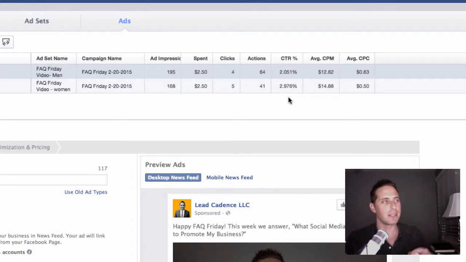I know that we need to spend a lot more money or have a lot more impressions to get something that's more statistically viable, but it's pretty easy to tell from just this simple test that people are going to react differently. And I guess probably the key takeaway is that if you're not testing these things, there may be huge wins out there that you're completely missing out on because you just don't know that they exist yet. So keep testing your ads.